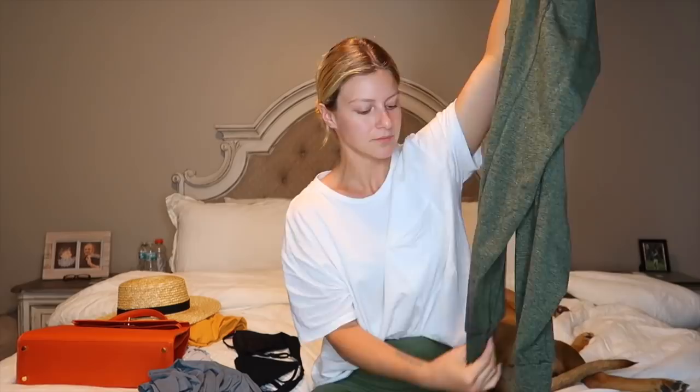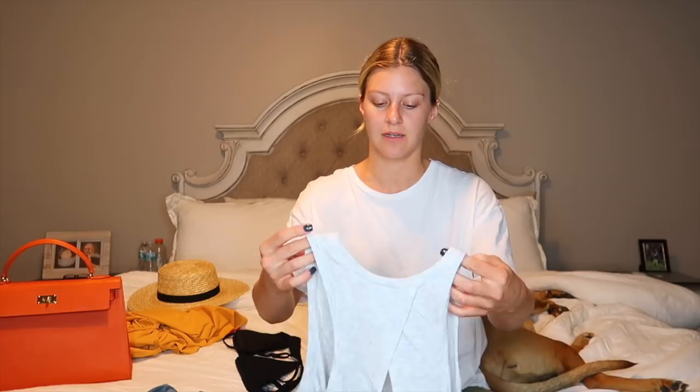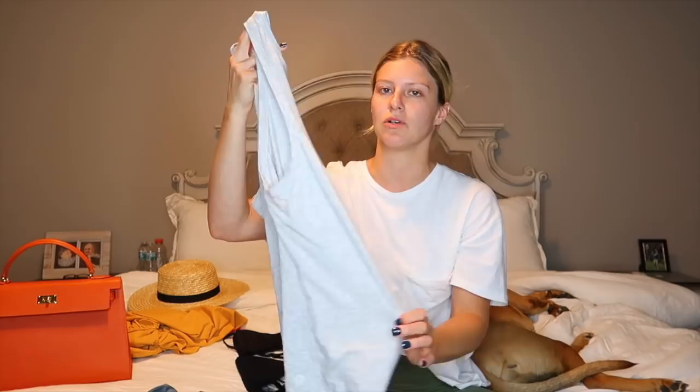Next I got these two tanks — they're a little more expensive because they're from Lululemon, but it's so worth it because they're so soft and the quality of Lululemon is just beyond the best. I really like this one because it opens in the back and gives you a little more breeze — in this Florida summer heat you need that. And then I got this one which almost looks like a menswear-style shirt but I really like it and I love this color. This is also from Lululemon.